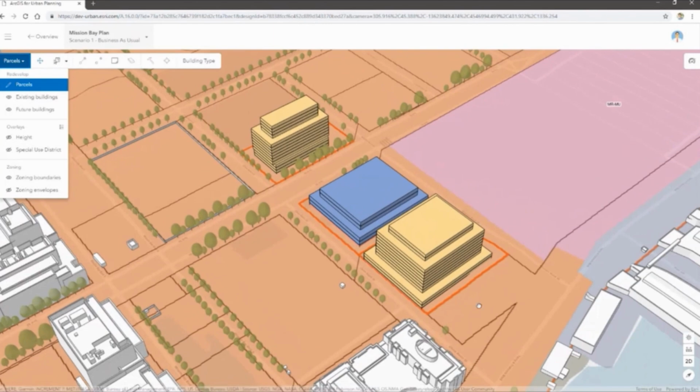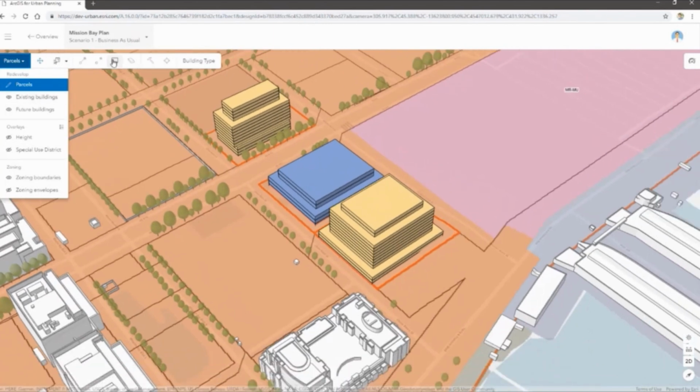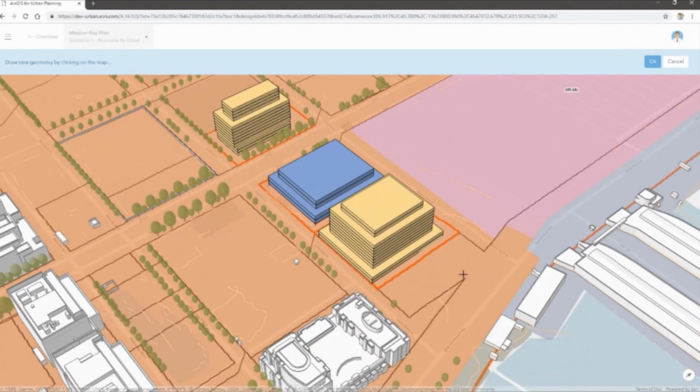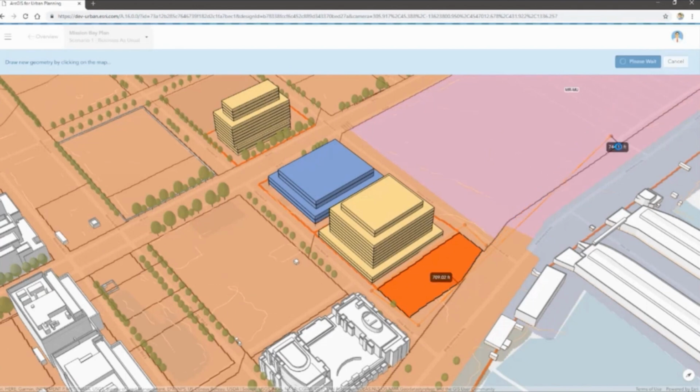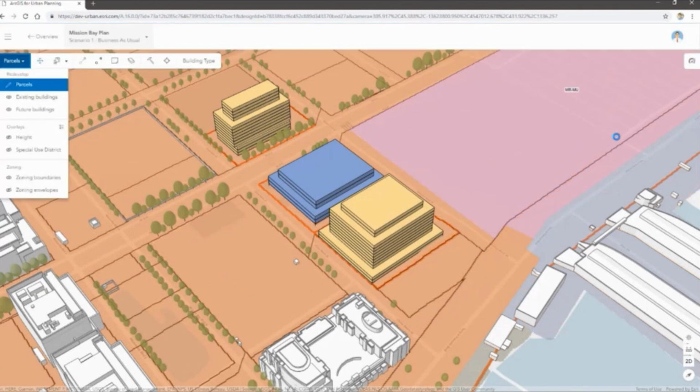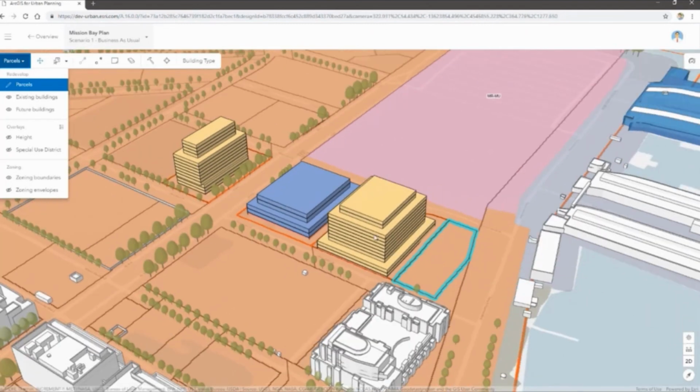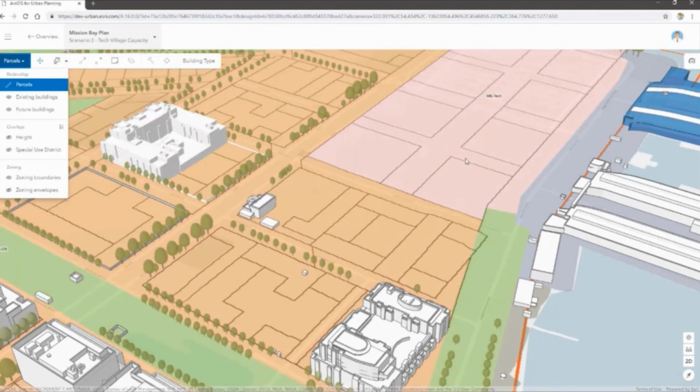Again, another very small example. Over here, there was a parcel which was not correct. I have an option of correcting those parcels also. So you can just see the parcel getting corrected. Again, this is more of a designing tool. This is more of a planning tool. This is more of a planning twin. That is what we are basically talking about. So I've edited that, and then I can basically create an option out of it.